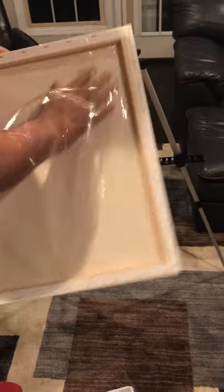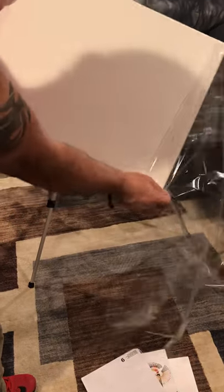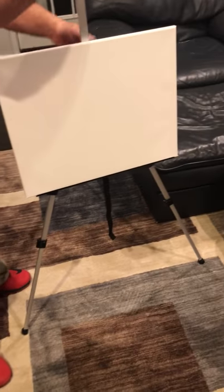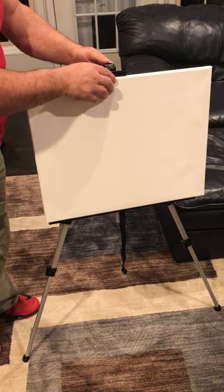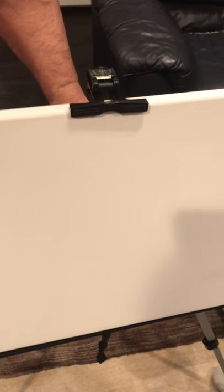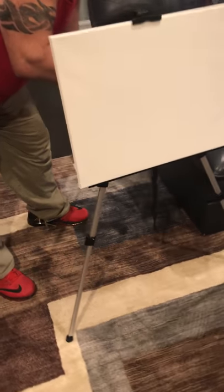Multitasking, people. So here is the canvas. Zach, do the honors of pulling them together. It's a real nice canvas, stapled onto a real wooden frame. It's a really nice set. You can do landscape or you can do portrait. For this demonstration, we'll do landscape. And now she's nice and snapped and solid, so when you're working and you bump it, it doesn't knock it over. If you want to have an angle, just adjust your tripod.